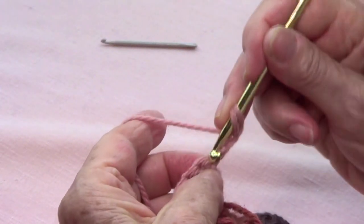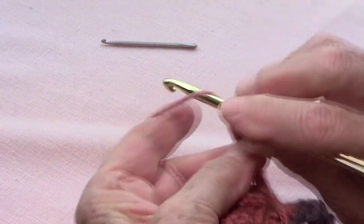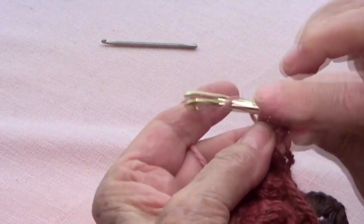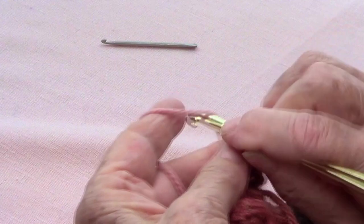And on this first space, I double crochet. And on each of the chains. And I will see you when I finish this row.